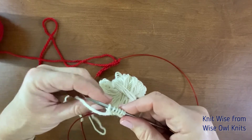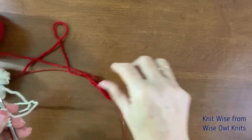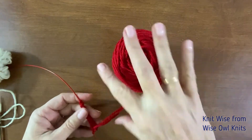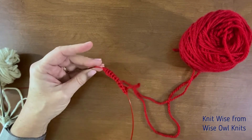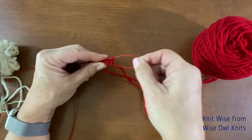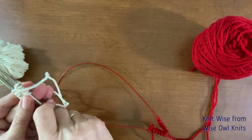So now we are going to begin the magic loop. We've got the first sock cast on here towards the ends, and the second sock is down here on the needle. We need to divide that into two halves so that we'll be ready to work in the round. We're going to flip this cable and have half the stitches on one half of the cable and half on the other. We'll count our six stitches and know where to divide — just pinch that together, grab the cable and pull it through. So we've got six stitches on each side of the cable, and those are going to wait while we connect the first sock together.